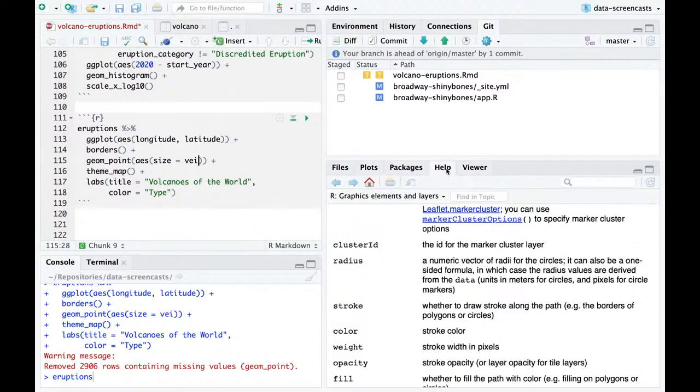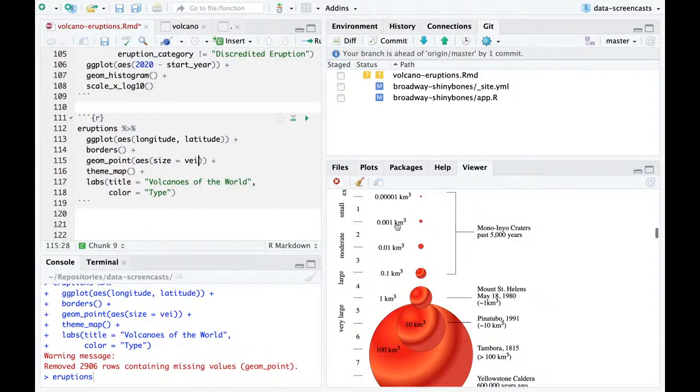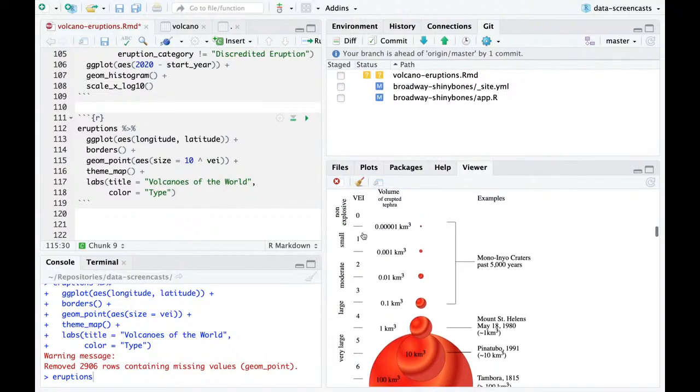Yeah, I think that's how I'm actually going to do it. I'm not going to cube it. Each step is one order of magnitude. That means I'm actually going to do 10 to the power of this, divided by, and then VEI times 0.00001.